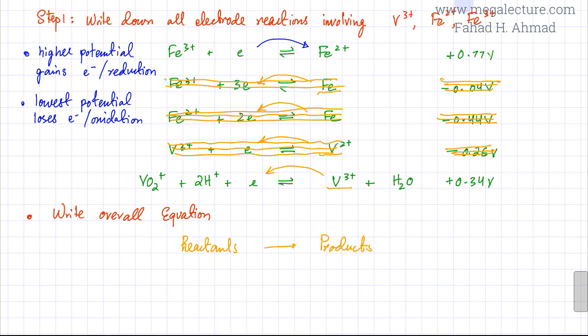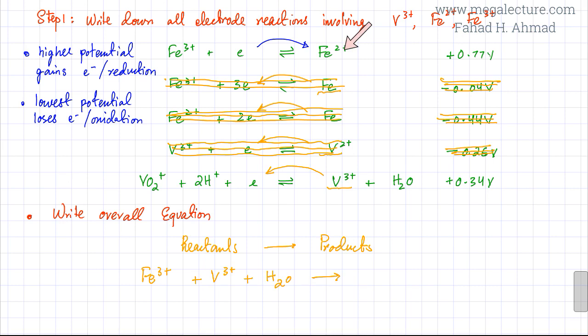So let's look at the first reaction over here. Fe3+ is your reactant. So that's my first reactant. It's Fe3+, aqueous state. In the other equation, the reactants are V3+ and H2O. Remember, this equation is going in the backward direction. So the reactants are V3+ and a water molecule. So those are my reactants, V3+ and one water molecule, H2O.